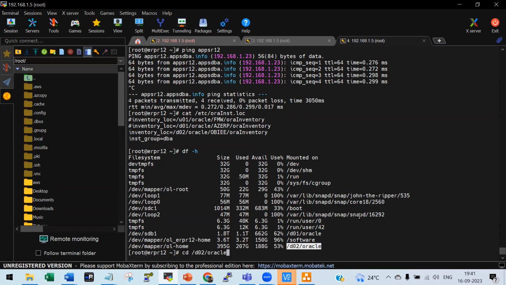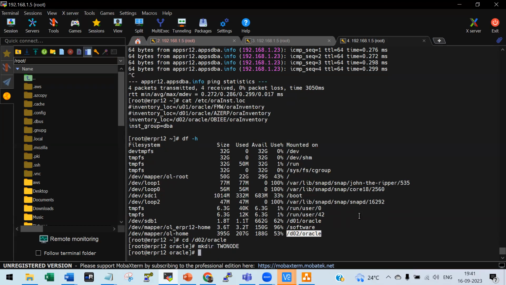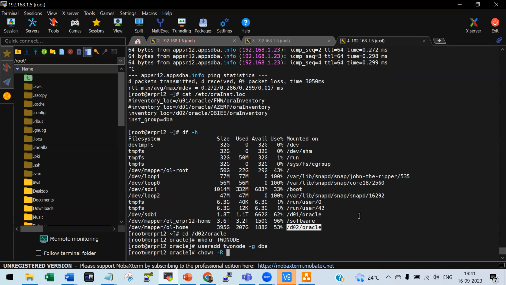So what I'll do, I'll make it a little bit more, just to understand for our sake. It may not be real time, it will be, but I'm making it very simple. I'm making it as 2-node directory where I will install the database. Okay, and let me add a user with useradd, like 2-node. In the real time it will not be like that, but just to make it comfortable, I'm just making it. Okay, and we'll change the owner.